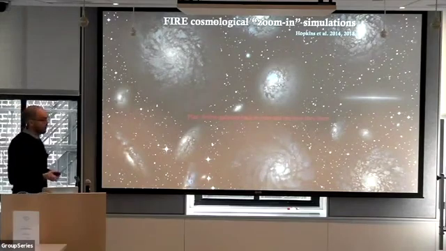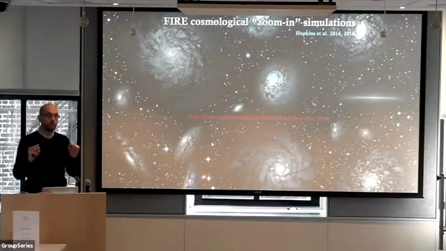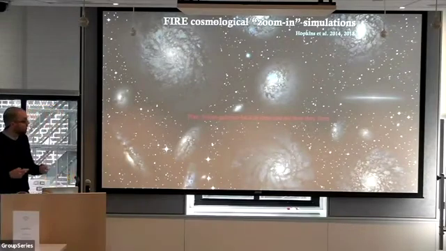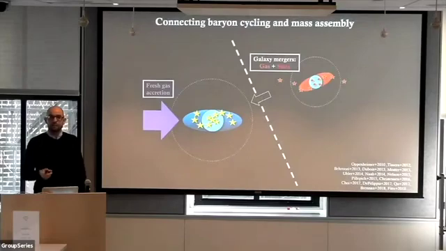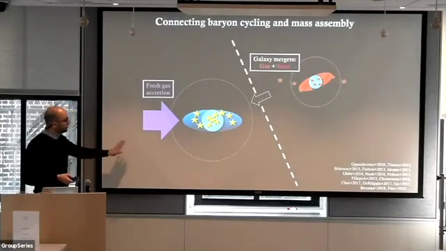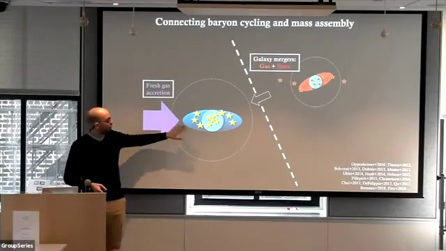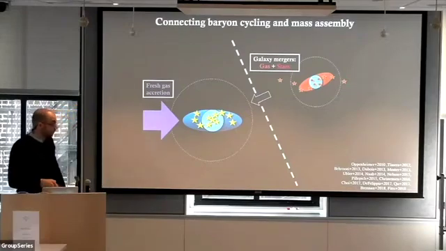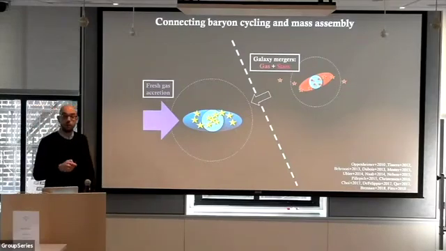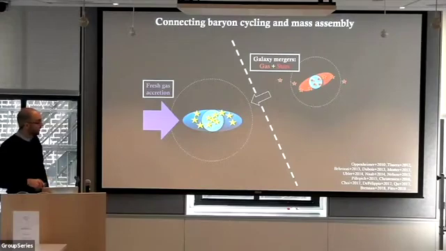So one technique that I like very much is to look at galaxies at low redshift at the end of the simulation and then follow them back in time to see where the mass comes from, to really decompose the mass assembly of galaxies into the main physical mechanisms. So traditionally, galaxy mass assembly has been studied in terms of what is the contribution to the mass growth of galaxies coming from smooth accretion from the intergalactic medium, with this gas being converted into stars in the central galaxy that we're looking at, and then what is the contribution from galaxy mergers. And this has been done for many years now, and for example, it is well known that mergers represent a very small contribution to galaxy growth, except when we go to the most massive galaxies, where they become very important.